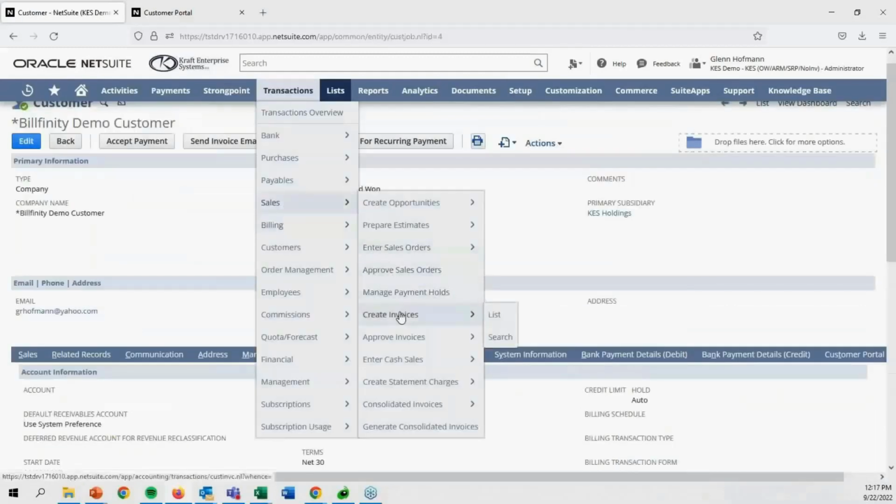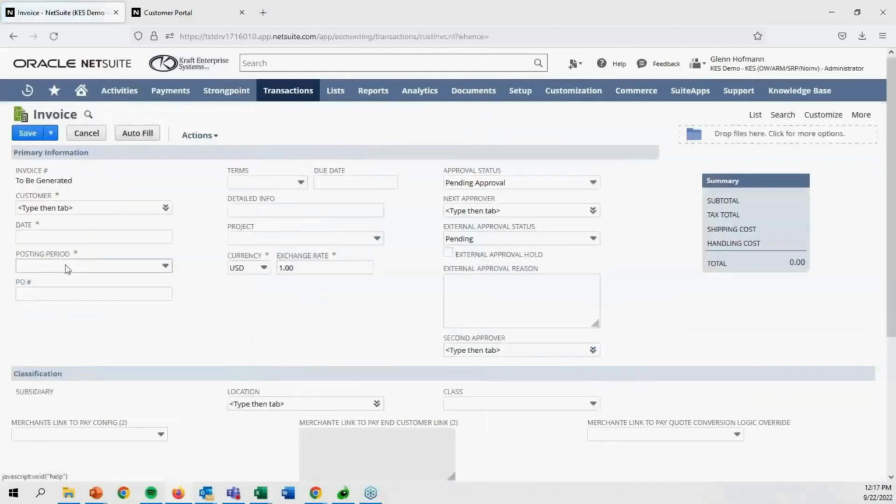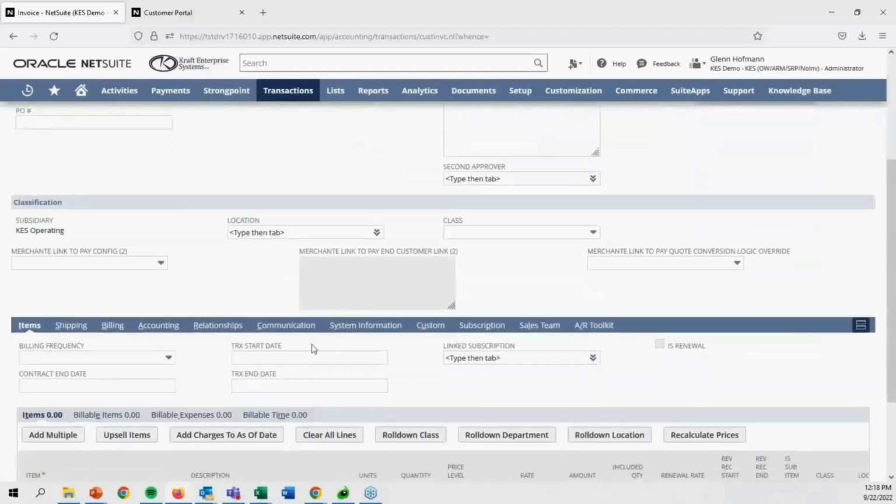So let's start off. Let's go ahead and create an invoice. All right, so let's say you make a new sale. And with this new sale, let's say we're going to want this invoice to go through an approval flow, all right? So I'm going to go ahead and set myself to be the approver. And this is standard NetSuite, but you notice we also have this external approval. I'll show you when we submit this that this is going to send me an email for approval. So that's using our AR toolkit.